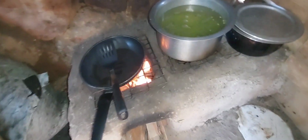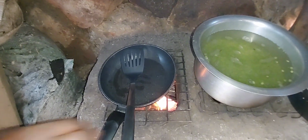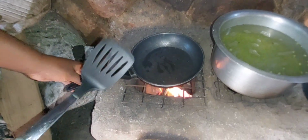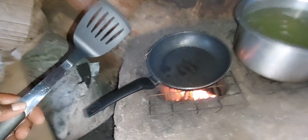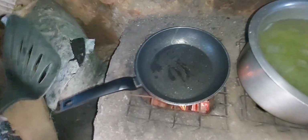So Grace, hold this for me as I make this egg, a smoke filled egg, barbecue smoke filled egg. That's not barbecue.